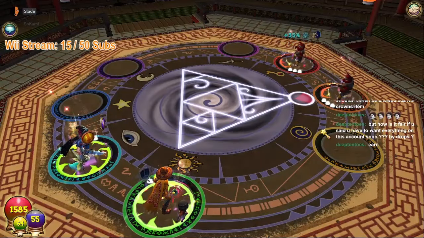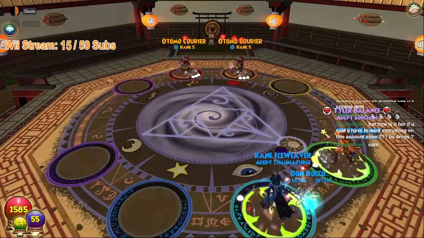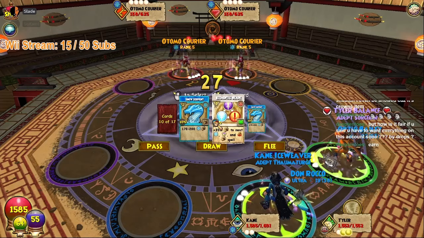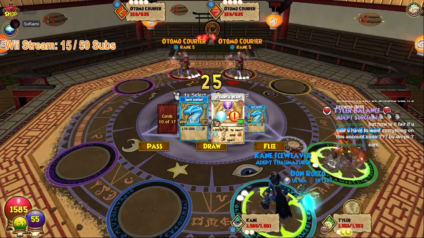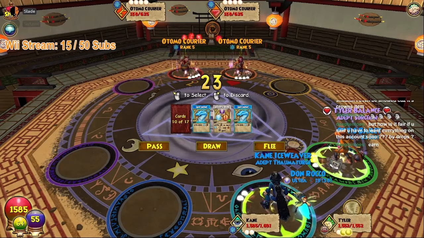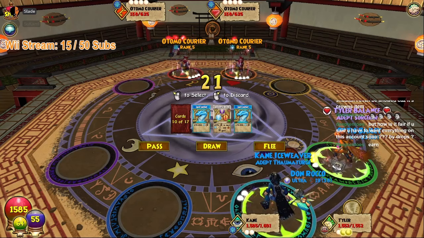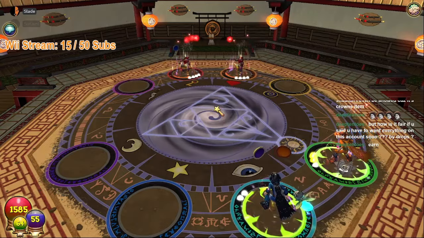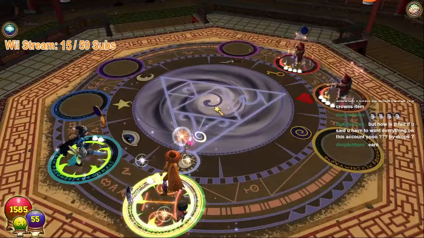How is it fair that you said you have to earn everything on this account by drops? Well, yeah, I mean, the pet everybody's able to get. Someone in my community has this pet, and he also gives away hatches, so if you ever needed this pet, you can get this pet for free.